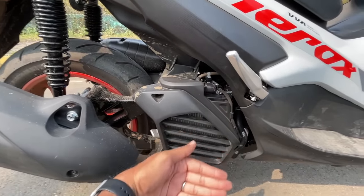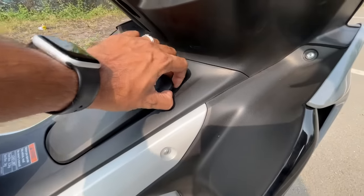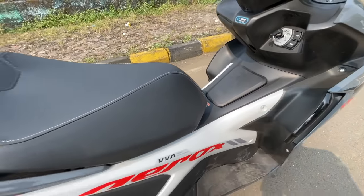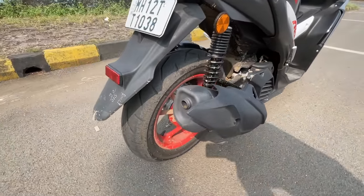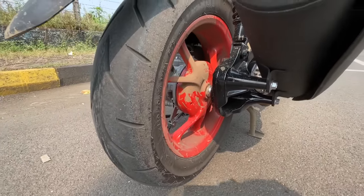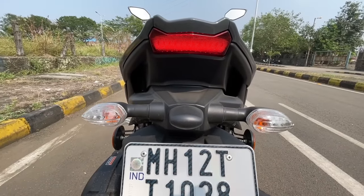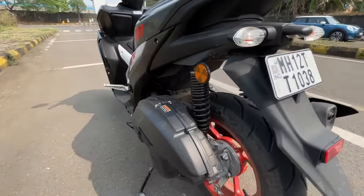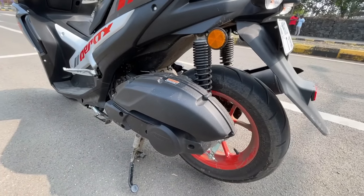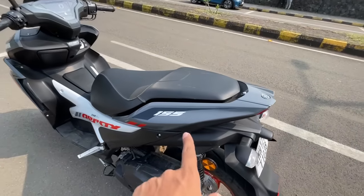The fan is a little bit flimsy, and there's a panel gap here for the fuel lid. The rear tire is 140/70-14 but it gets only a 130mm rear drum - no rear disc, which is kind of disappointing. The rear light looks nice but again non-LED indicators. The engine is a 155cc motor - 155 is written right there.